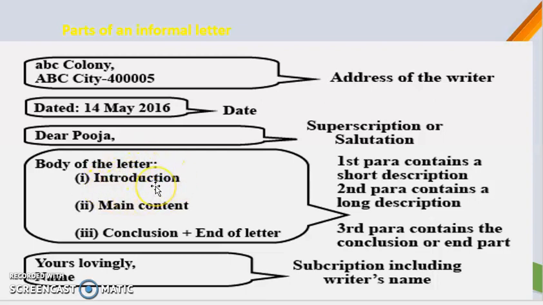Okay, you would tell the person why you are writing the letter. Once you're done with the introduction, which will usually be just 2 or 3 lines, you will go to the main content. The main content is the most important part of the letter, and it describes your entire letter. Okay, so you're going to write about your summer vacation, right? So you would say, for my summer vacation, I went to Guwahati. I went to Accoland. I had a wonderful time there. I went on all the water rides.